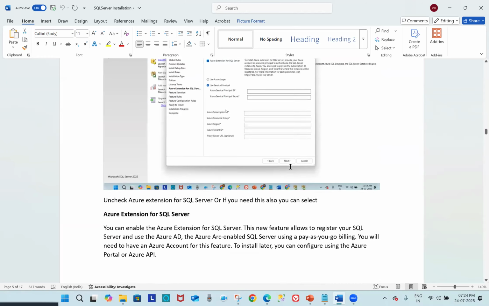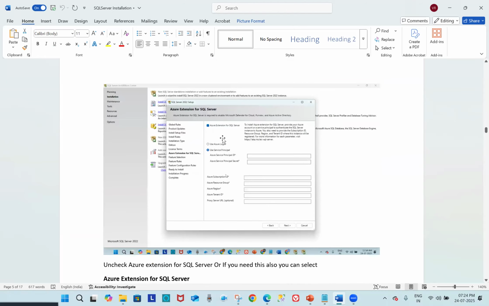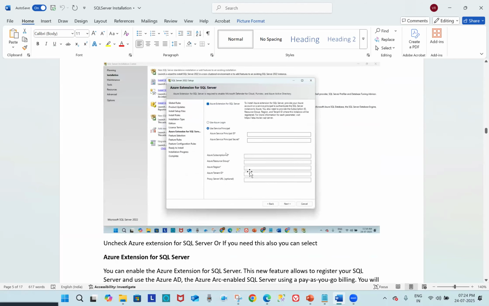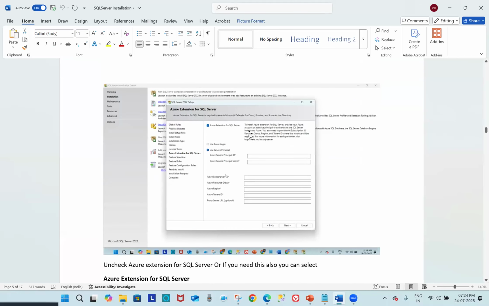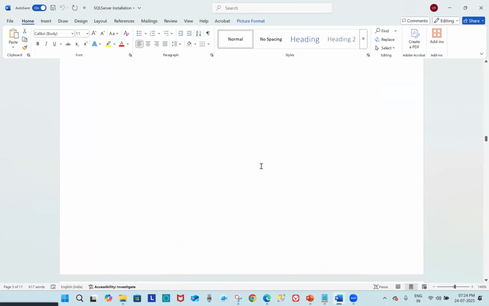After that, if you have an Azure extension, see this option. If you have an Azure account, you can give those details here. Otherwise, you need not select the Azure extension here.